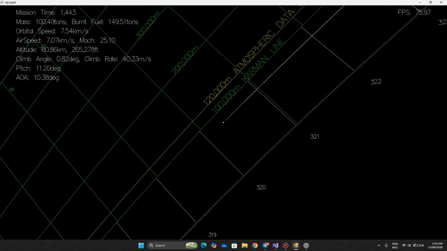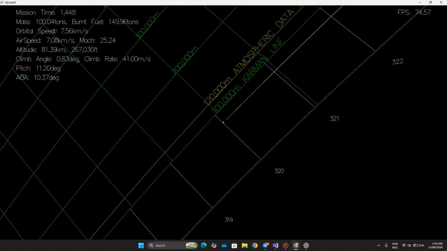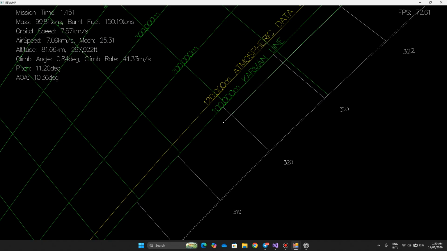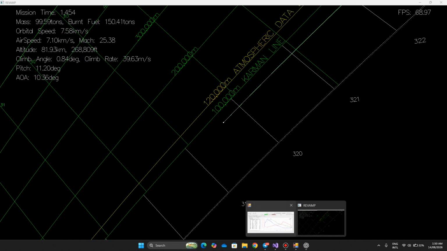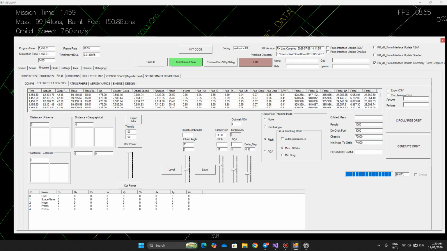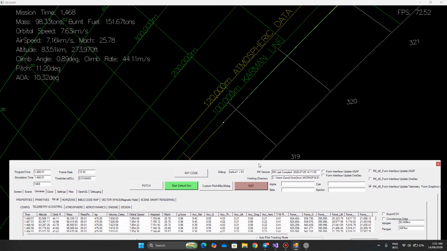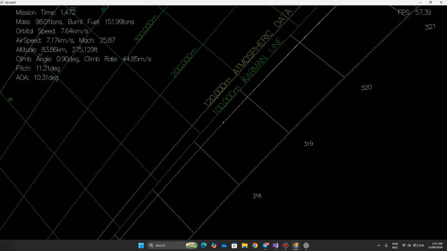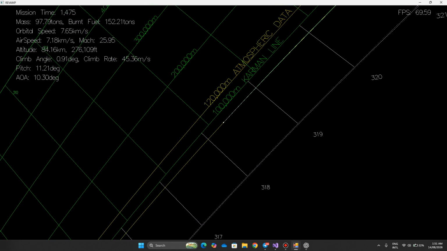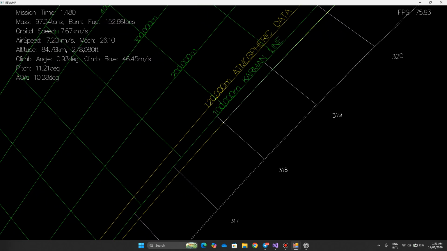Hey, Jennifer, my sim is now putting the aircraft at Mach 25. Hmm. I think the autopilot's about to cut the throttle. I've got to keep it going though. Hmm. Jennifer reporting in. At that speed, you don't need thrust so much as heat shielding. Gravity will do the turning for free. What's your altitude and current orbital speed? I'm now at 7.66 kilometers per second at an altitude of 84 kilometers.